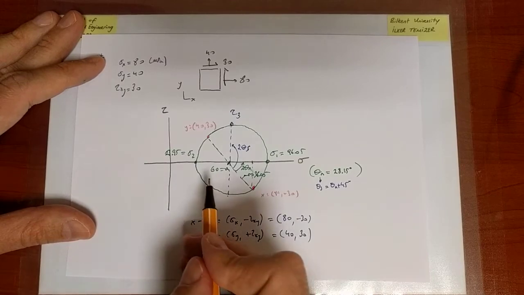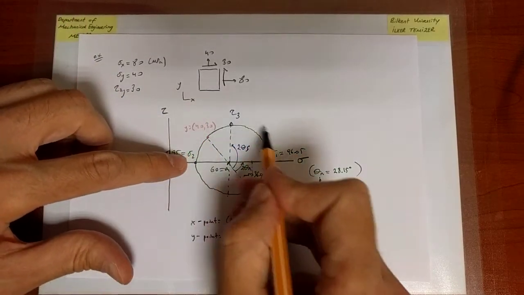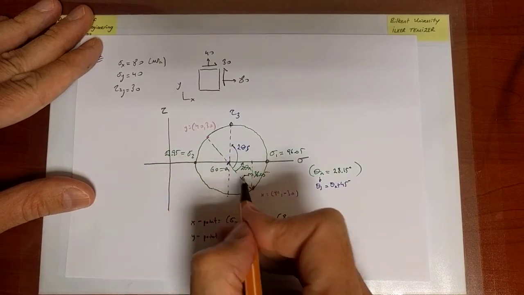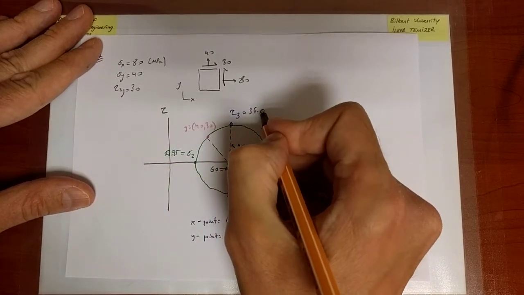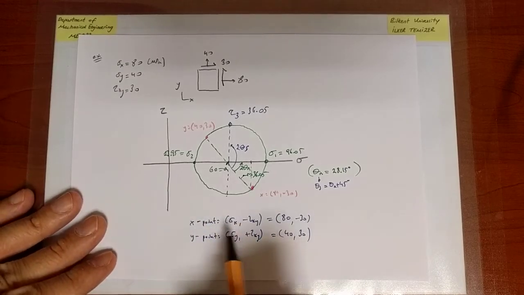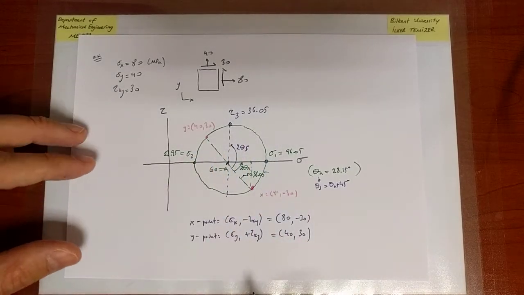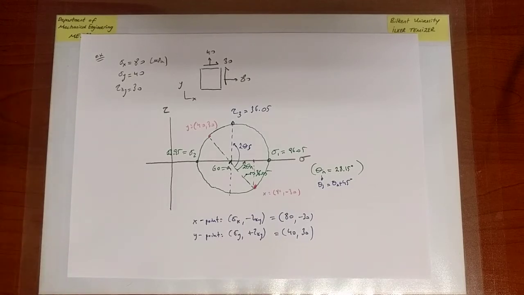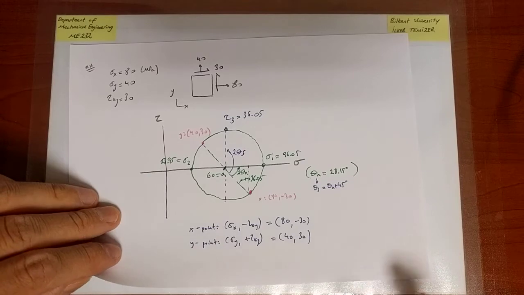And what we call tau 3, the principal shear stress associated with these rotations, is equal to simply the radius, which is 36.05. And so we obtain exactly the same things without making use of any equations that need to be memorized, right? We only need to understand how to put things on the map and then interpret the results accordingly. So we can quickly solve yet another example. That example we have not solved before, so let's quickly do that.